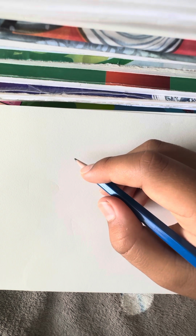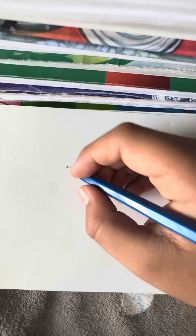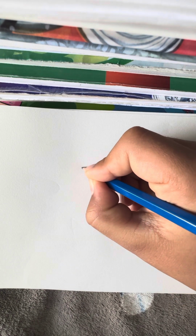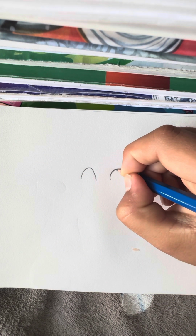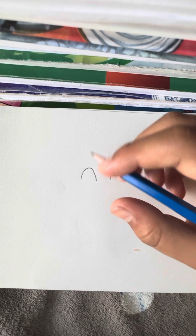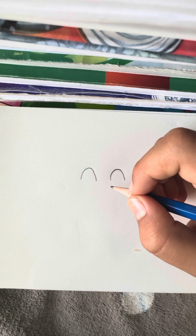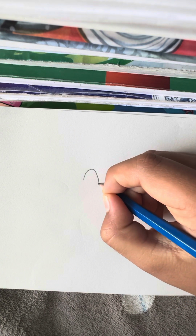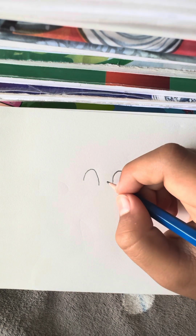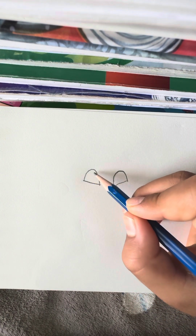So I'm going to draw Mew's eyes first. Draw like a roller coaster, draw like a peace sign. I don't know. Just draw these upside down U's, I guess. Just extend it down a little bit further there, guys. So let me teach you what I did. I drew upside down U's.